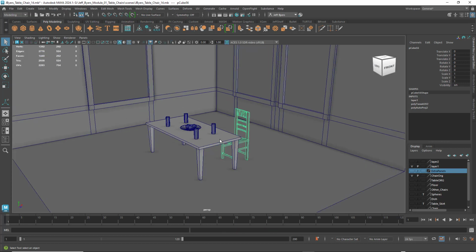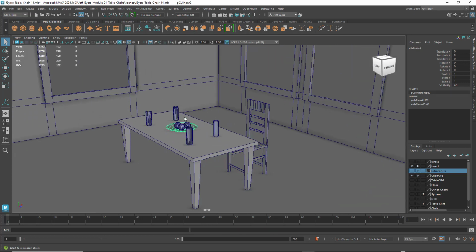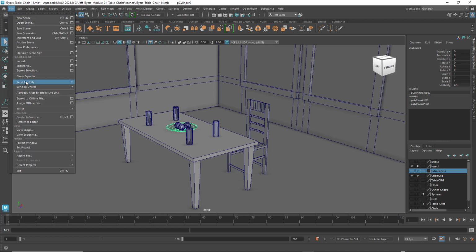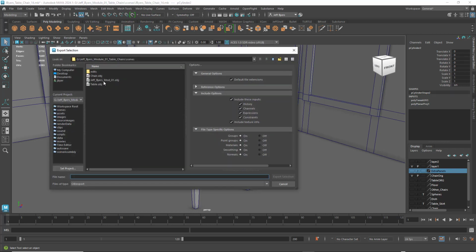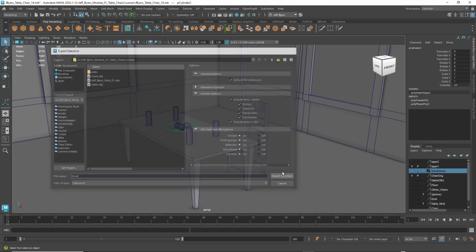Okay, and then I'm going to click on the bowl and go to File and Export Selection. Okay, it looks like I got my chair in there, I got my table. I'm going to type in my dish, let's call that dish, and Export Selection.